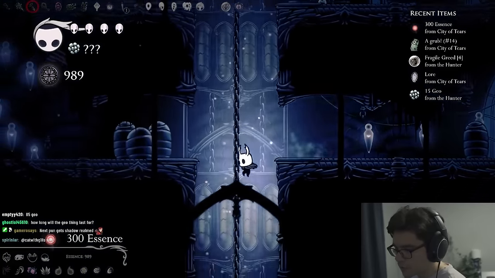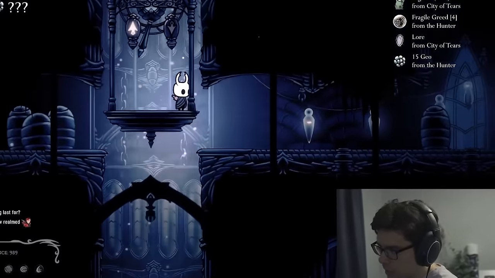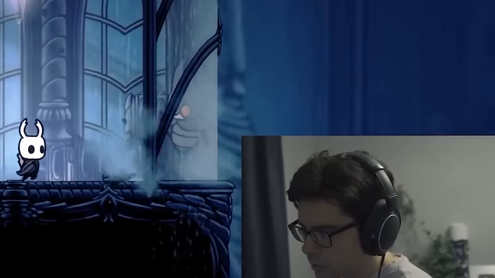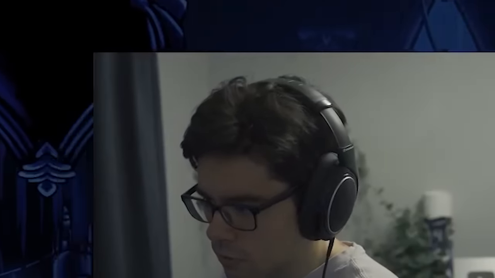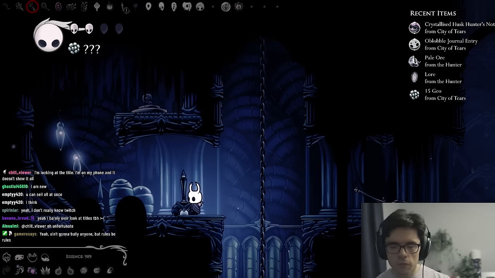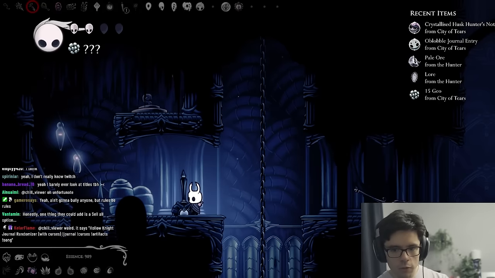Oh, 300 essence. I can go get the Dreamer, which lets me get infected Crossroads, which lets me get infected Benchflies, which lets me get Tram Pass, which lets me get to Kingdom's Edge, which lets me kill Hoppers, which lets me get right Mantis Claw. Assuming none of those are cursed. I'm not selling all at once because of the greed curse. That makes it so when I pick it up, my Geo gets split in half.